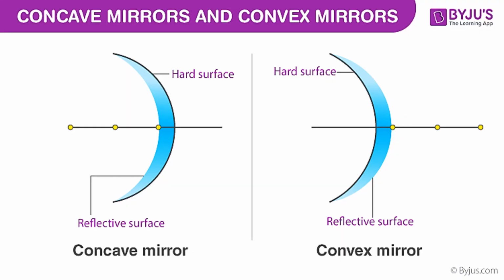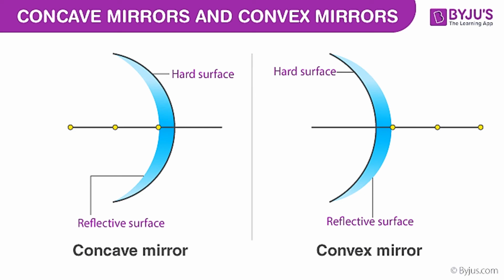Now here in this picture you can see the concave mirror and the convex mirror. Now I had shown you all a picture of a ball, tennis ball, which was cut into two halves. So in that you had seen both the sides, the inner side also and the outer part also. So the concave mirror, here you can see the hard surface and the reflecting surface. The reflecting surface is the curved portion. जो inner portion है वो reflecting surface होता है concave mirror में. Whereas in the convex mirror you have the outer part of the curved surface as the reflecting surface.